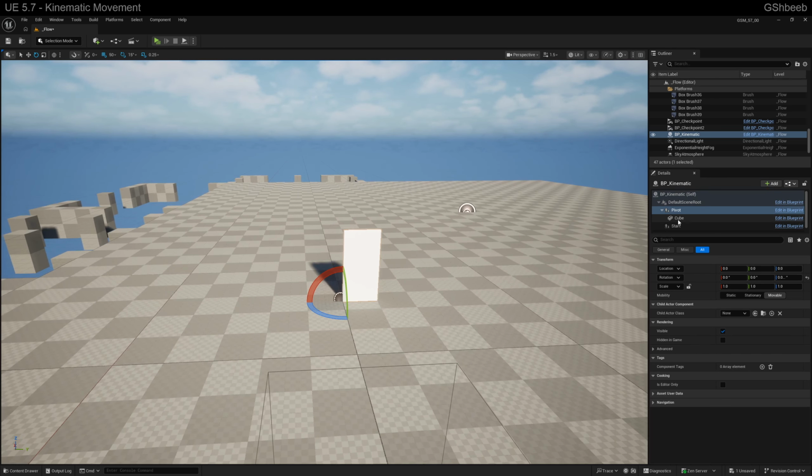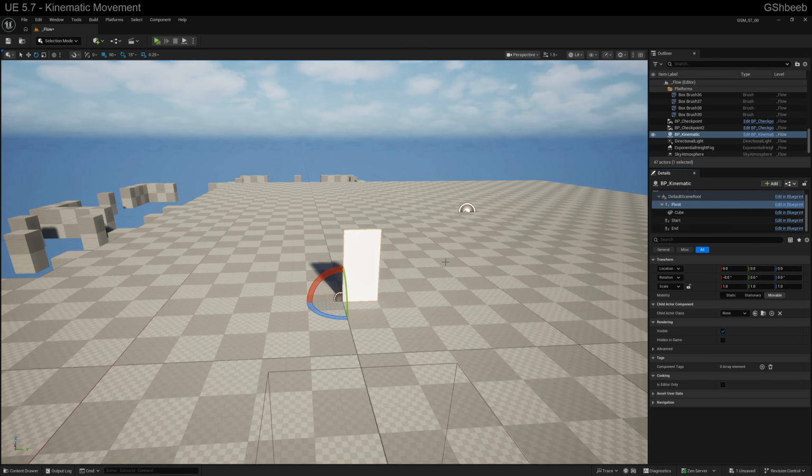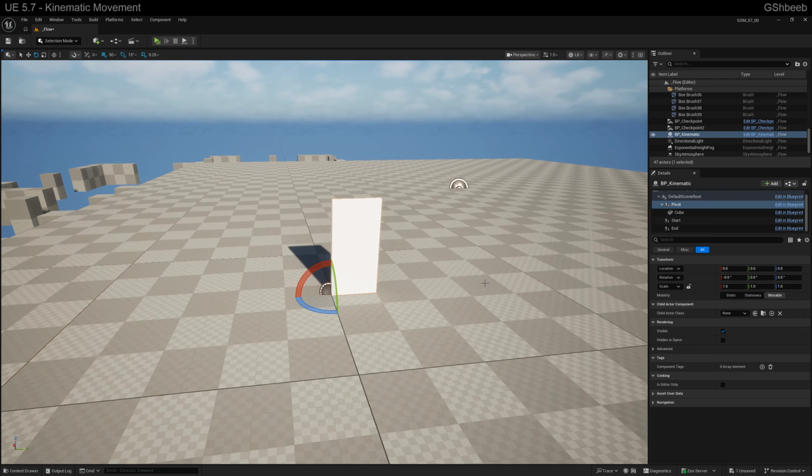With that in place, I want to take the pivot and I want to move it to where I'd like the target destination to be. And I'm just going to say, okay, that modified the rotation. I'm going to copy that value, go down to end, and I'm going to paste that value. So end is now in the correct rotation. If I selected end, it'll show in the right location. I'm going to go back up to pivot, and I'm just going to reset that. So this is the starting position. It's going to look like the start.